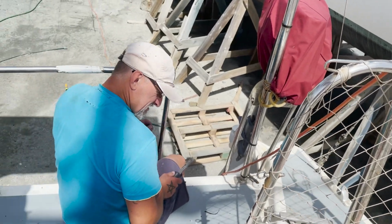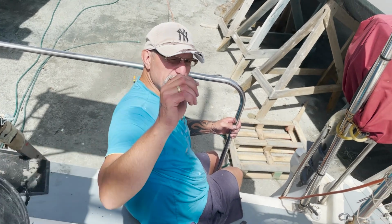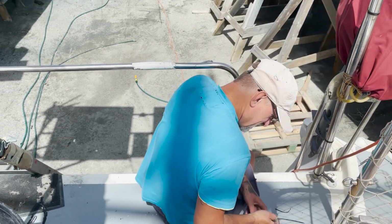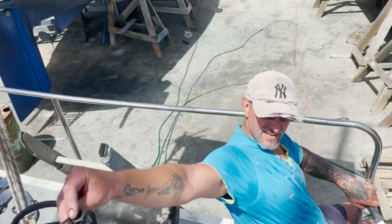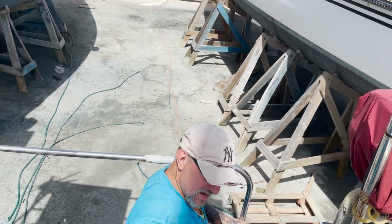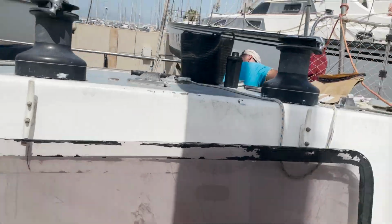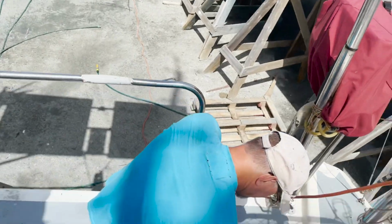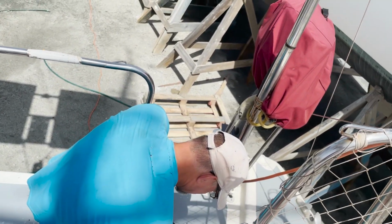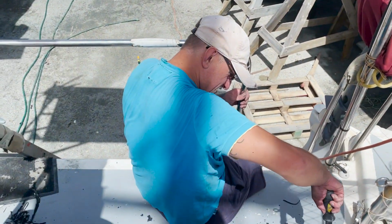Okay. Now we're back to making my sandwich. What are you doing? Well, yet again, we're taking another window off. I've just taken the window off and I'm cleaning all this off. The window is behind you down there. I've only got this one and another one to do, and then they're all done until next time. And I'm that good at fitting windows, I'm guessing they'll last at least 10 years. Because I fit them properly. Not like these bodgers who did them before.